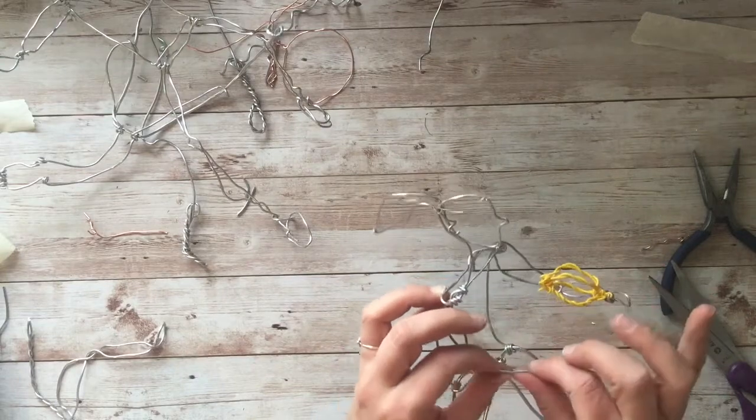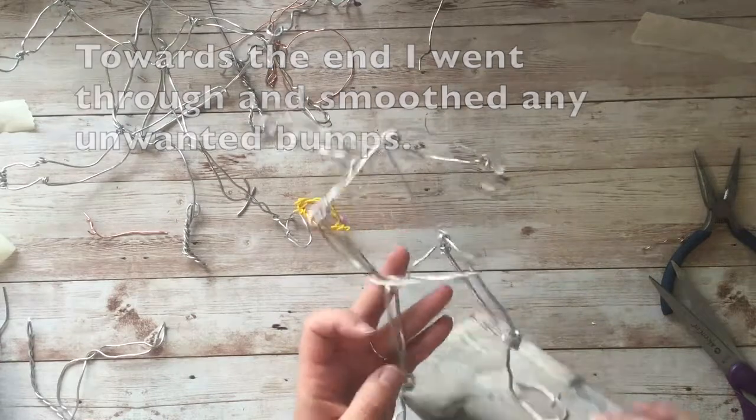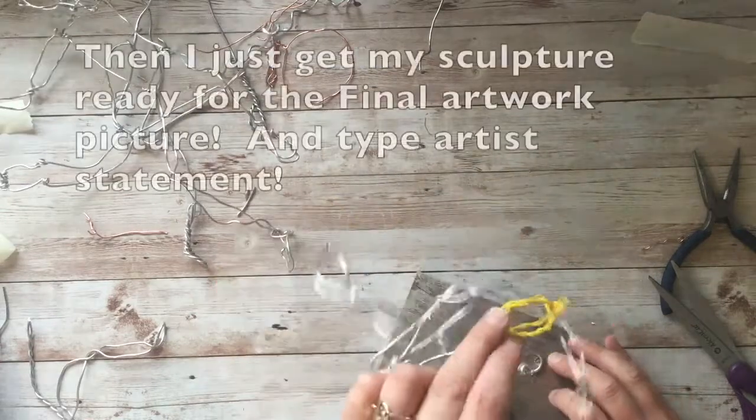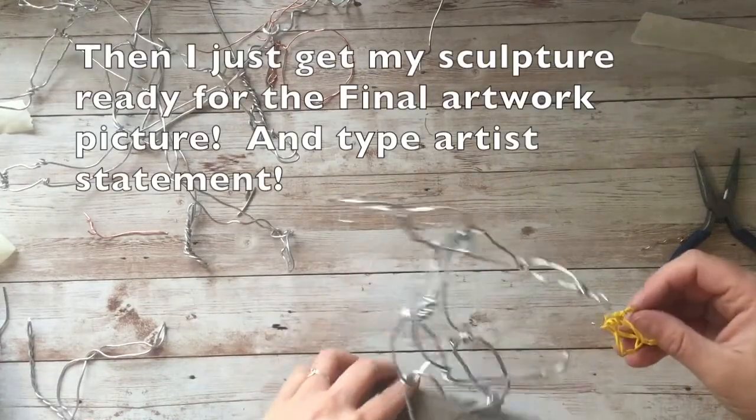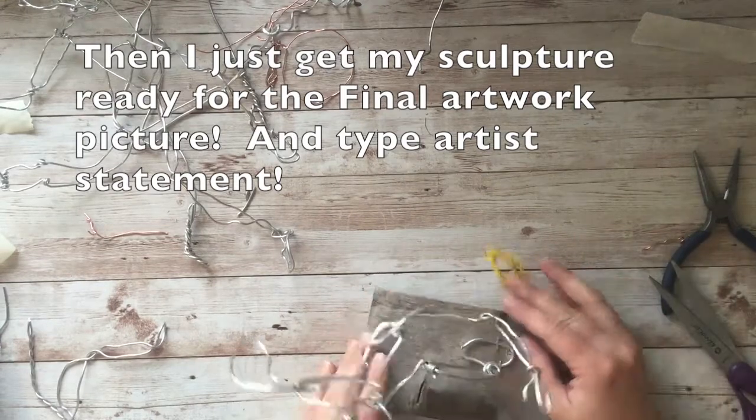So now I'm just going through and cleaning up any little bumps and making it smooth and look good. And then I'm going to set up my final artwork so I can take a picture. And then I would tape up my artist statement, turn it in, and I'm done.